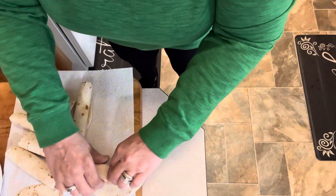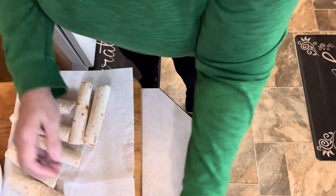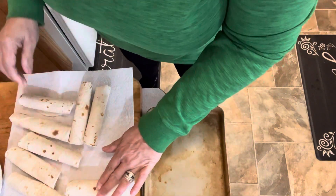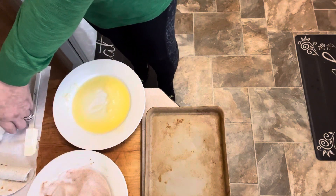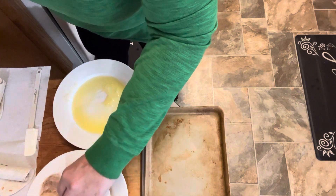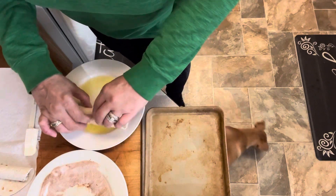As you can see, we're just getting these tortillas rolled up with our cheesecake filling. We've got butter on a plate — we're going to melt the butter, roll these in the butter, then in the cinnamon and sugar, and they're going to go on our pan into the air fryer and come out super crispy. Make sure to put these seam side down, otherwise they will probably come apart whether you're cooking them in the oven or the air fryer.